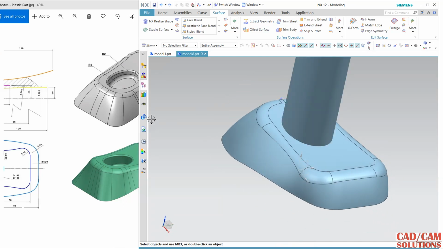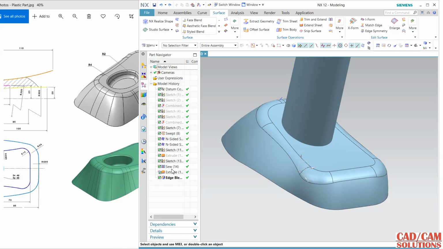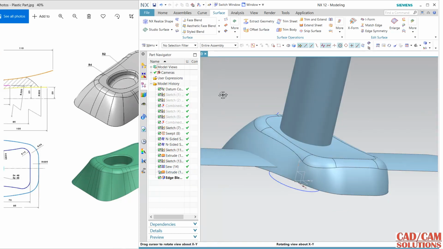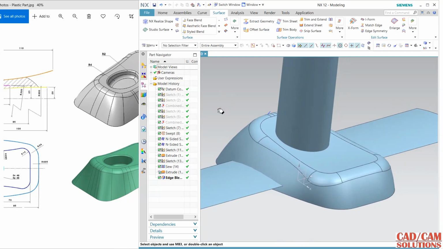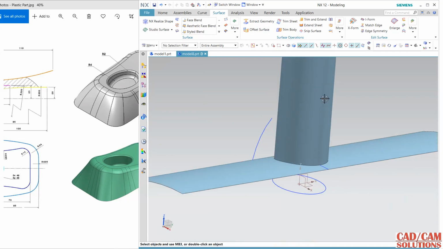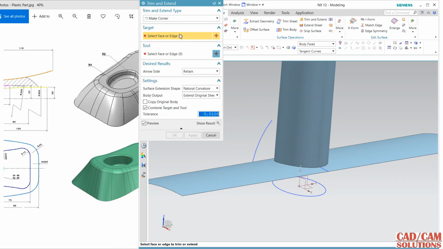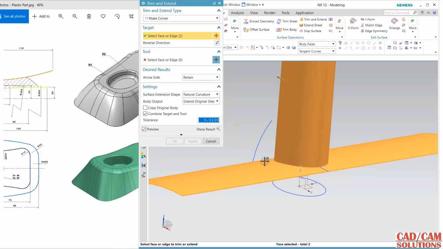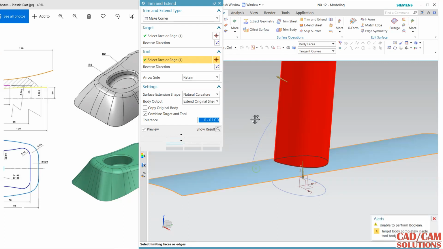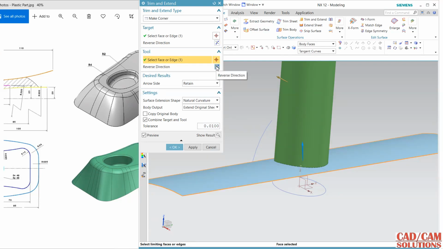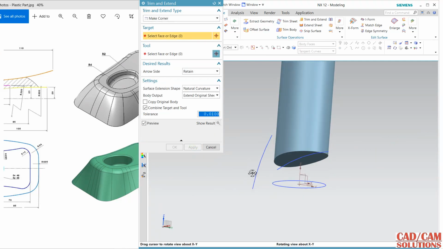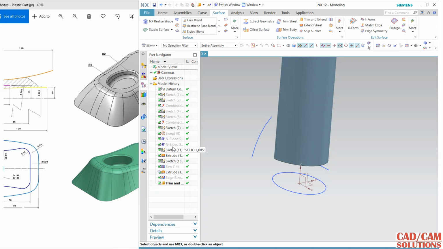Undo, undo. This is extrude and show this one. I dissolve, make corner, right.